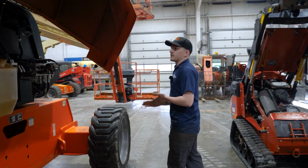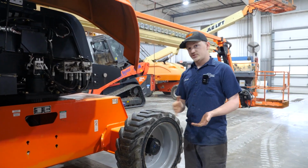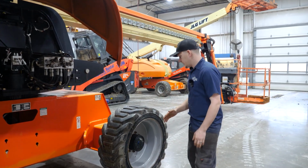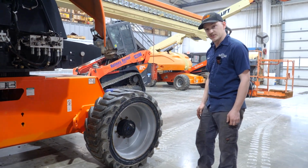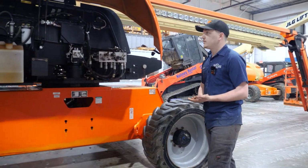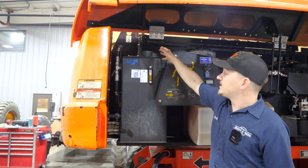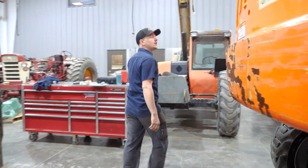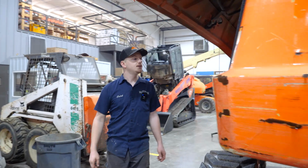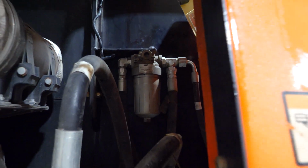In comparison to the 1,000-hour service, the difference is we will be doing the engine service as normal, but then we will also be doing a hub oil replacement, where we drain the hubs of their fluid and replace it with new fluid. We will also be replacing the hydraulic filters in the hydraulic tank, the hydraulic tank vent filters, and also all the hydraulic filters external to the tank. Located back here is one of the filters. We would replace any filter outside of the tank and in the tank.